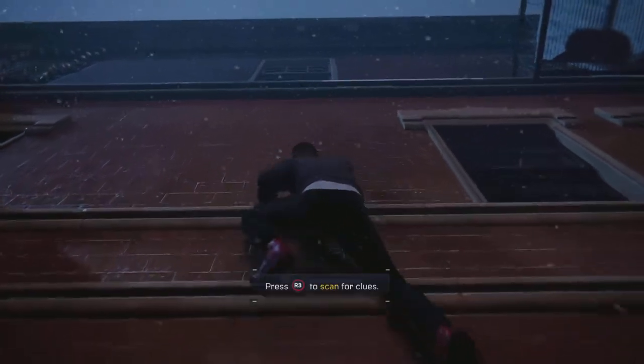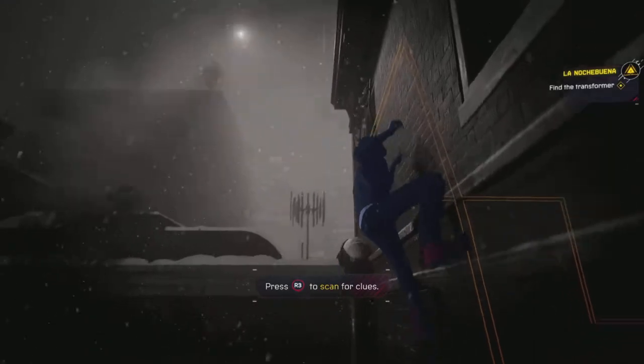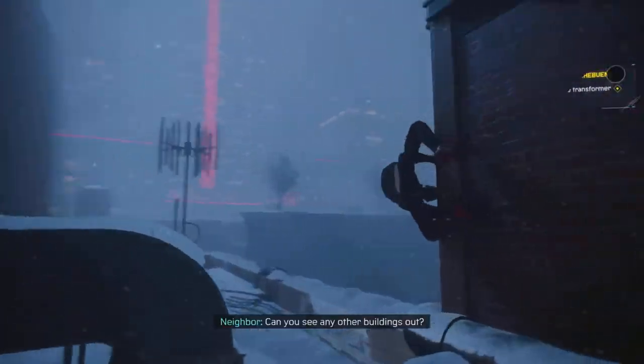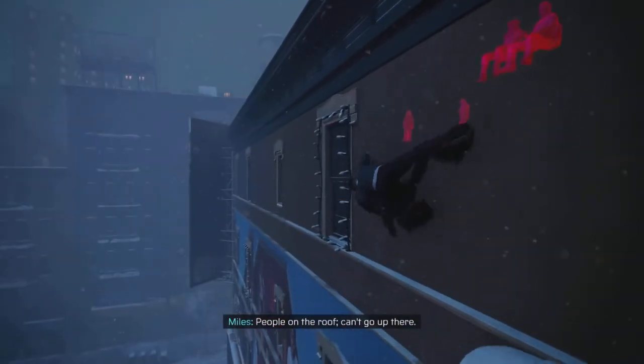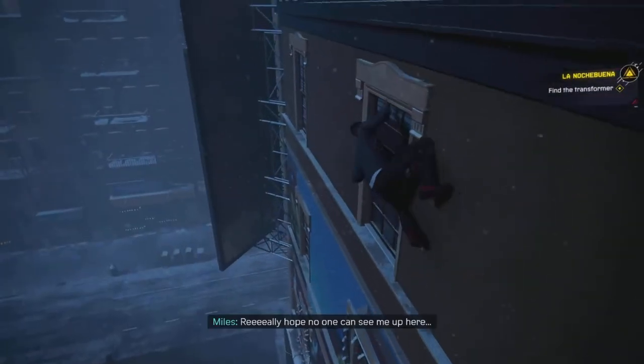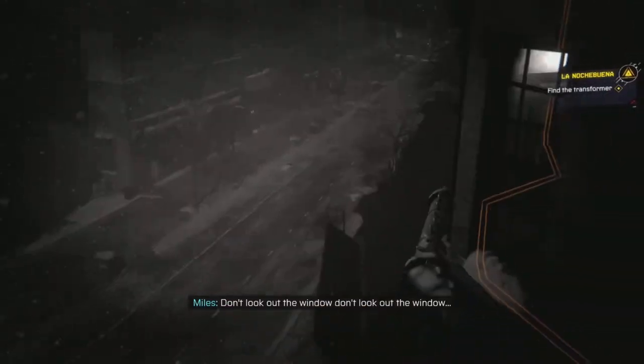Miles, come on. Come on, Miles. Like, this ain't a smart idea. I wish. Can you see any other buildings? Why would you? People on the roof. Can't go up there. Why would you come outside really like no this? One can see me up here. Don't look out the window.